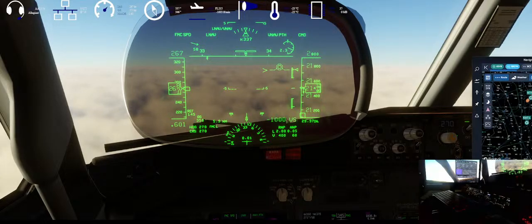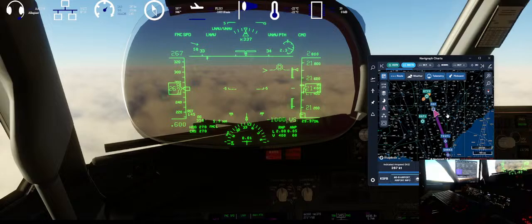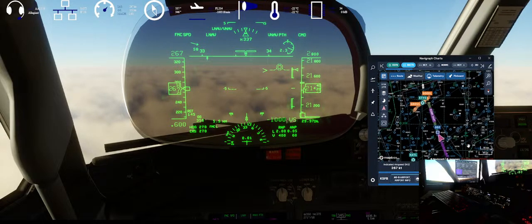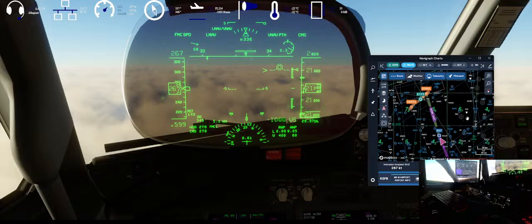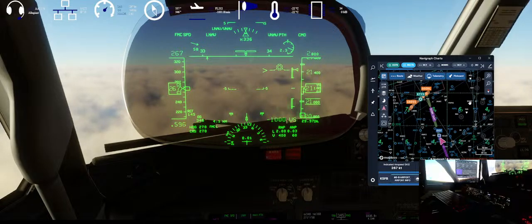Get a look at where we are. Should be in pretty good shape here. Okay. Shout out to Navigraph chart. Woo-woo. SimBrief, Navigraph, all together. They're married.